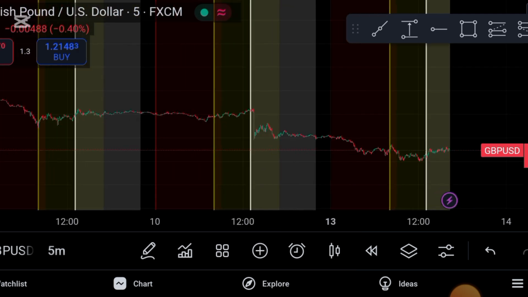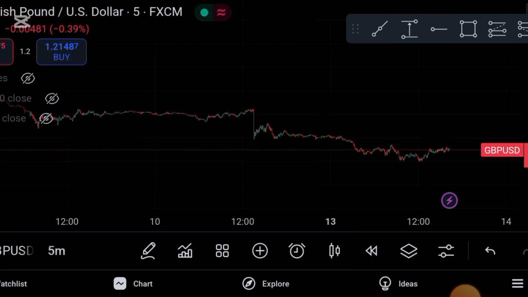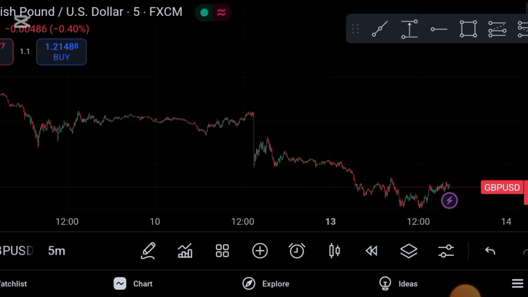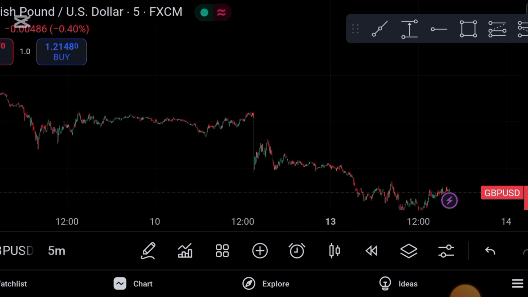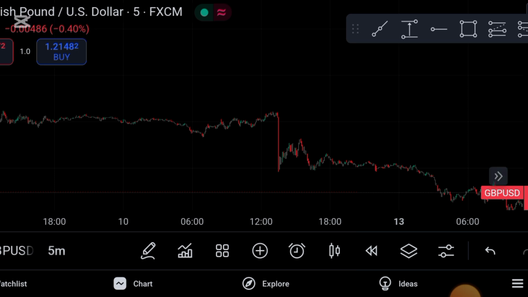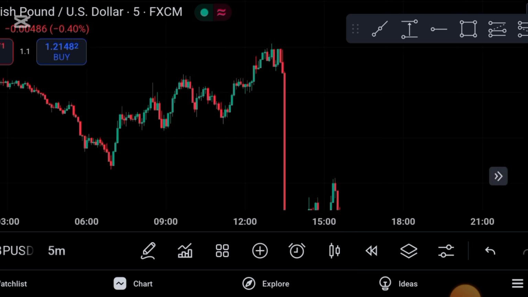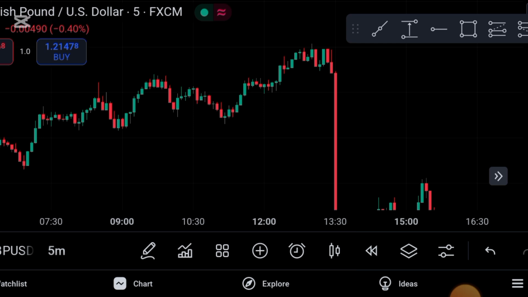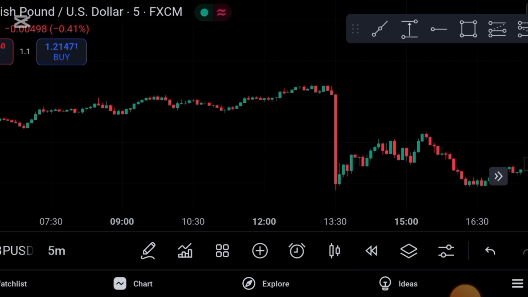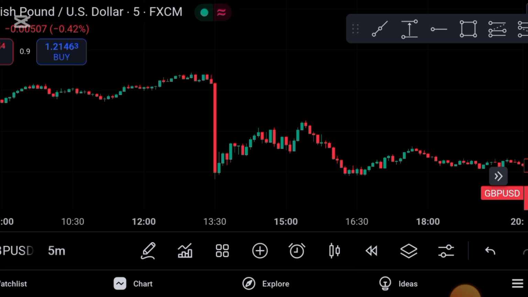Okay, so the first thing we're gonna do, let me just go here into kill zones. Let me just switch this off first. So when you open up your market, you guys, it will look like this, right? This is GBP USD. You guys already know it. I trade GBP USD only. Yes, I do look at other pairs, but my most favorite pair is the GBP USD.